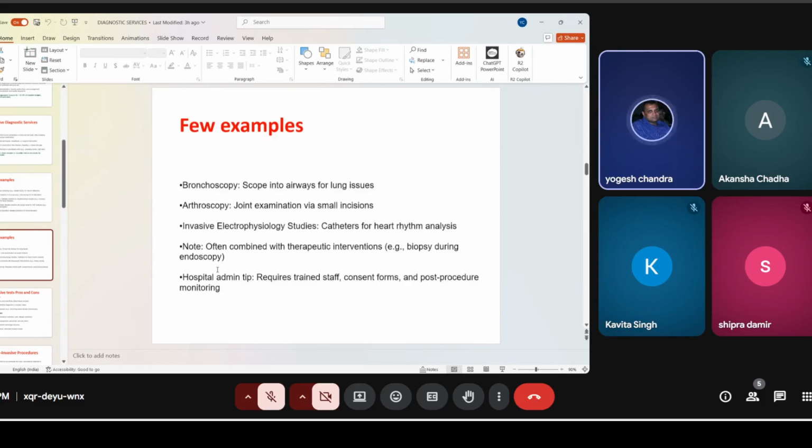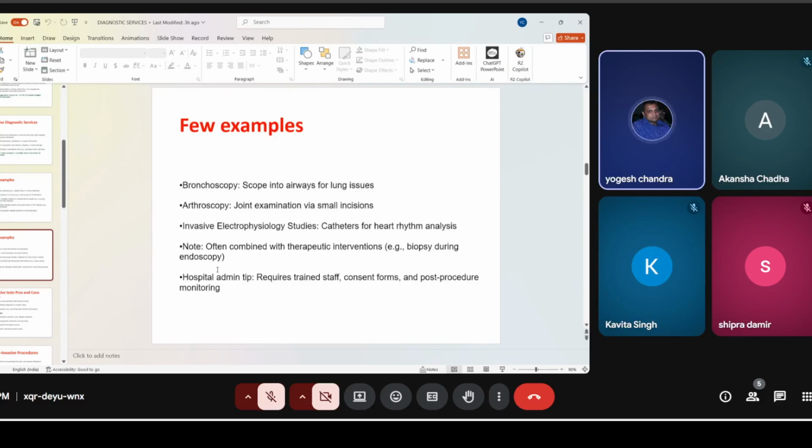जैसे हम कभी कभी एंडोस्कोपी जब करते हैं तो ड्यूरिंग दैट टाइम ऑल्सो वी टेक द पीस ऑफ दैट पर्टिकुलर area for the biopsy, for confirming any kind of... suppose I am doing some kind of biopsy and I found that there is some obstruction at the stomach, at the upper part of the stomach. तो ऐसा नहीं है कि again I will do the endoscopy. Same time I will try to take out the piece of that particular mass for the biopsy also.